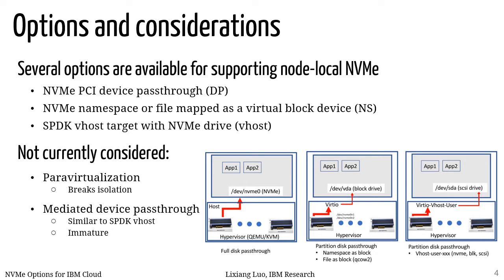The second option is VirtIO block. With this option, VirtIO block emulates a virtual block device interface using either image files or an NVMe namespace. The nice thing about using an NVMe namespace as the backing mechanism is that the host can leverage the secure wipe function provided by the NVMe namespace and render the data completely invalid by dropping the encryption key.